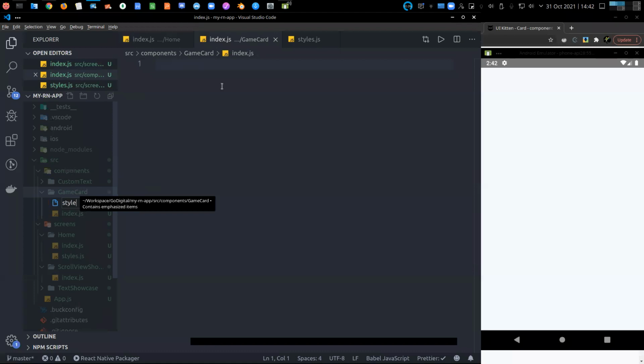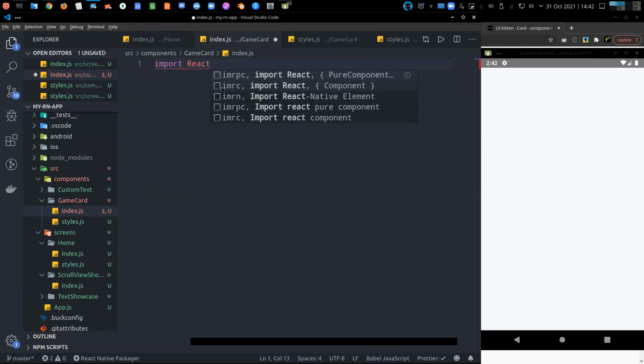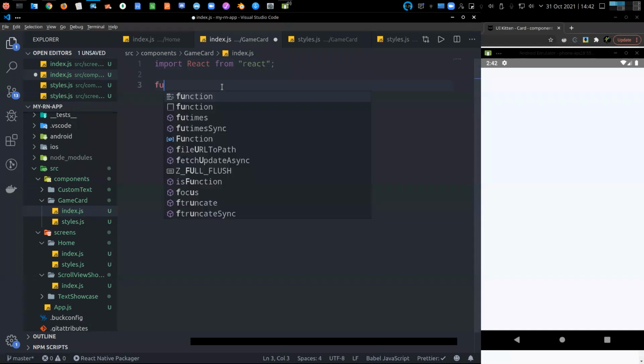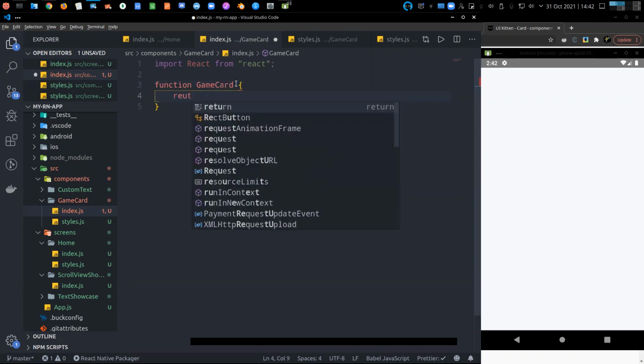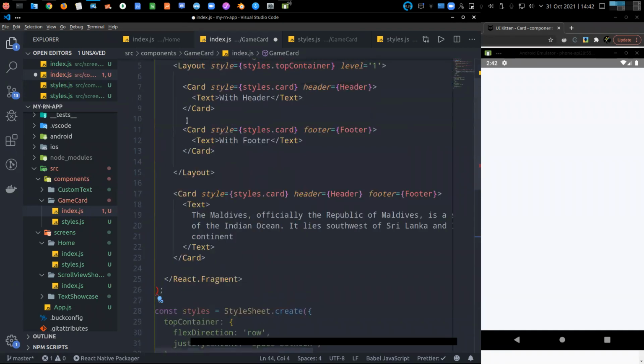We'll come here and basically we will import React from React as usual. We will have a function component called game card that will return this here.